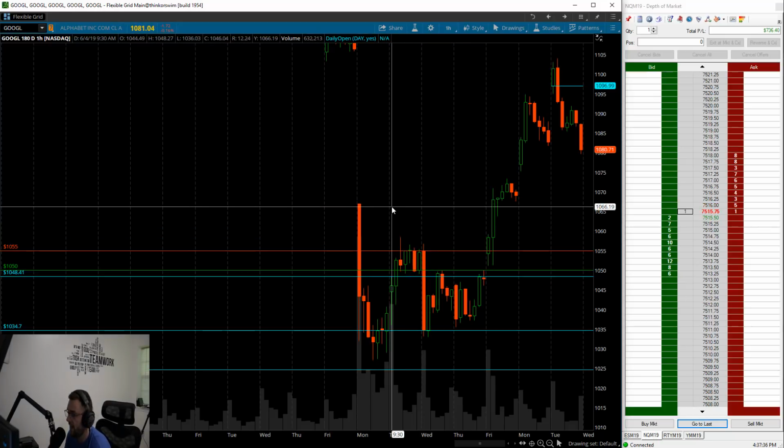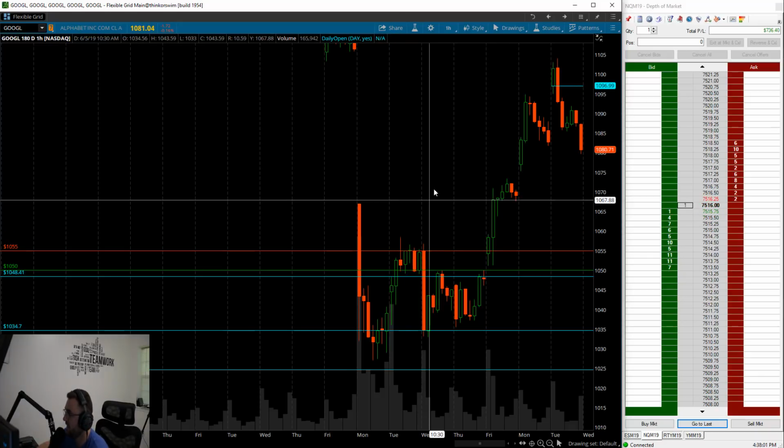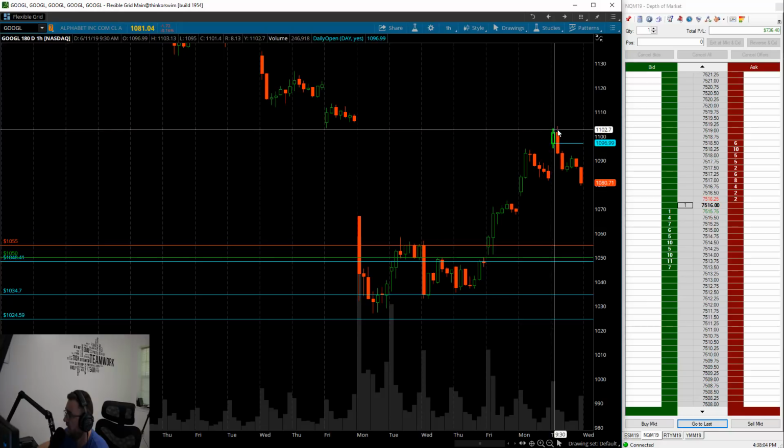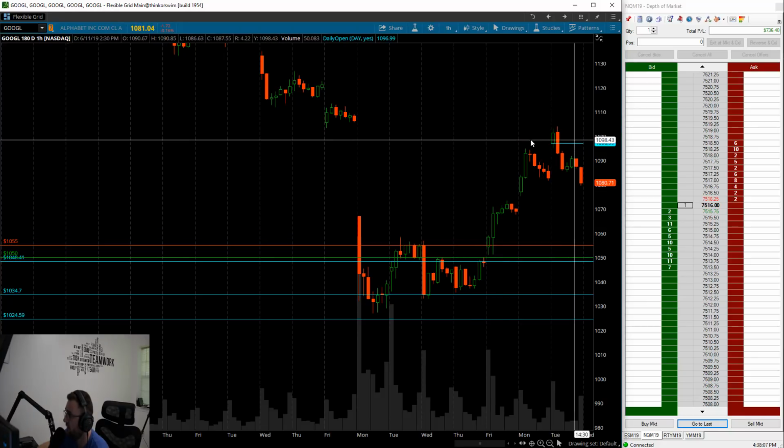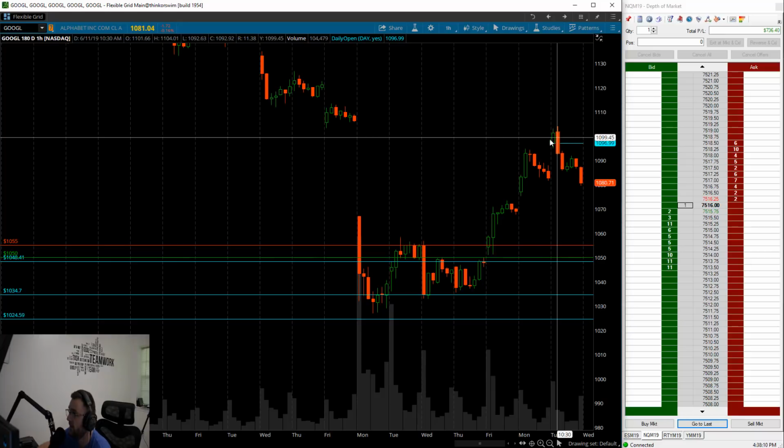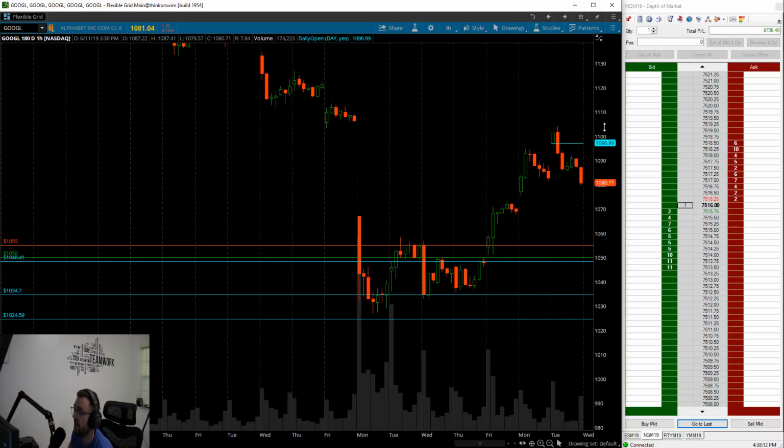Again, when I put that position on, I had 18 days to go until expiration. So I was making the assumption or the anticipation that Google would be above 1,055, or at some point in the next 18 days be able to get above 1,055 here in the Goog markets, and be able to take a profit on this position. Now, fast forward 8 days later here, and it ends up working out nicely, and we ran up and tagged this $1,100 number, and that was the cue for me to go ahead and jump out of this position today. The reason being is a couple of things, right?